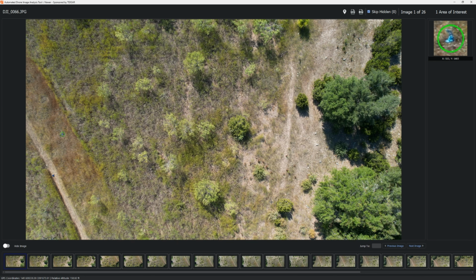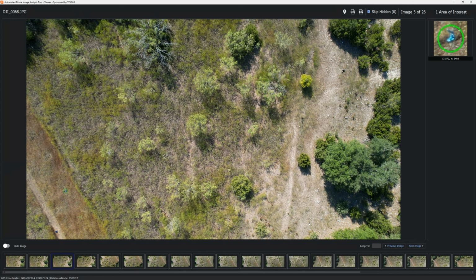So as we go into the results viewer, we see a few new things going on here. First, again, a feature implemented by John, the ability to see the XY coordinates for the center of an anomaly just makes life easier if you're trying to find it on the full image. You don't have to scan the whole image. You can get a sense of where it is in the image and look directly there.